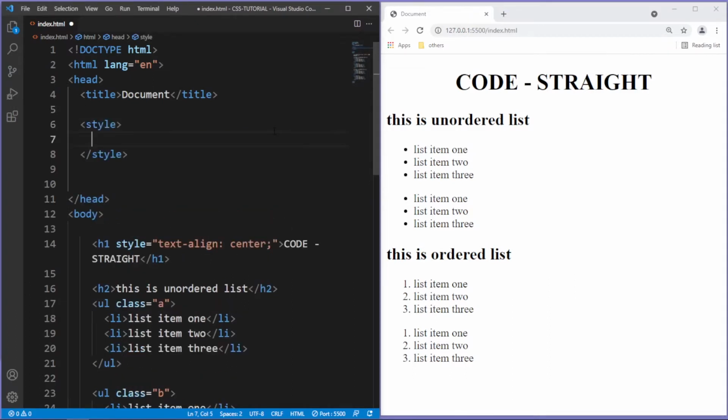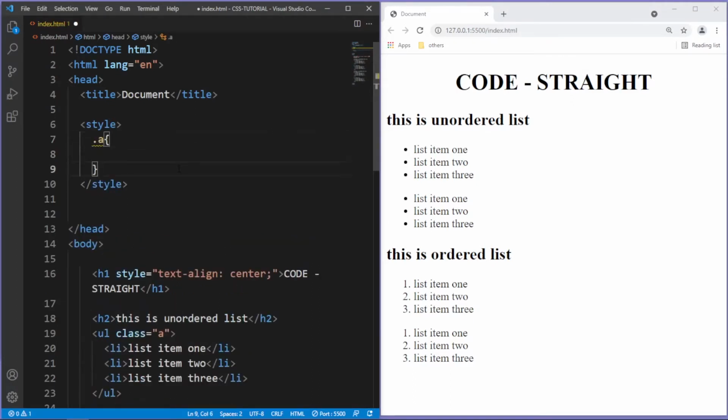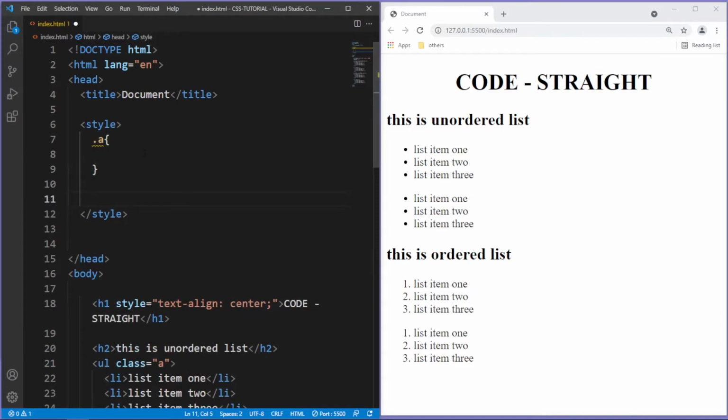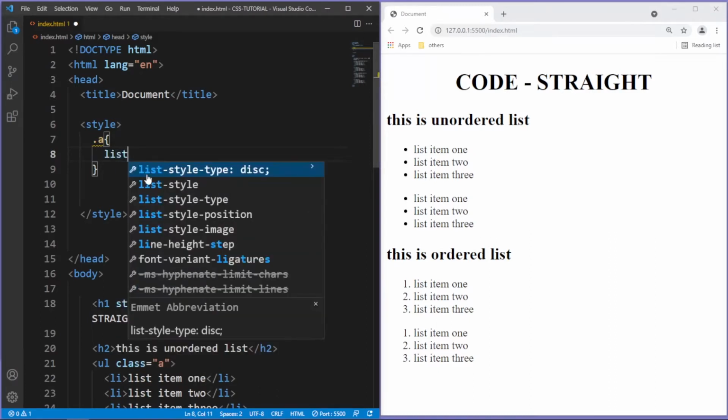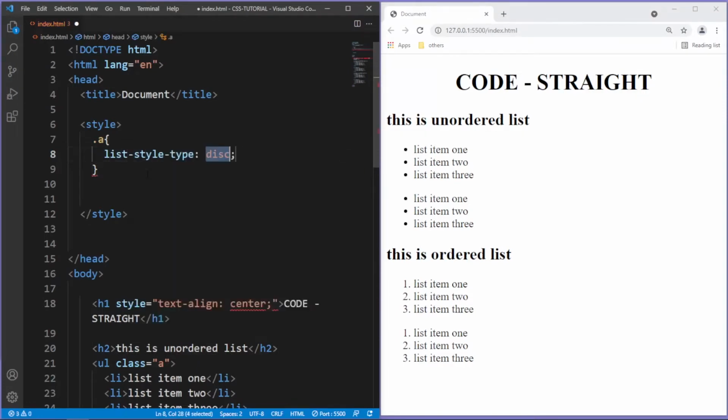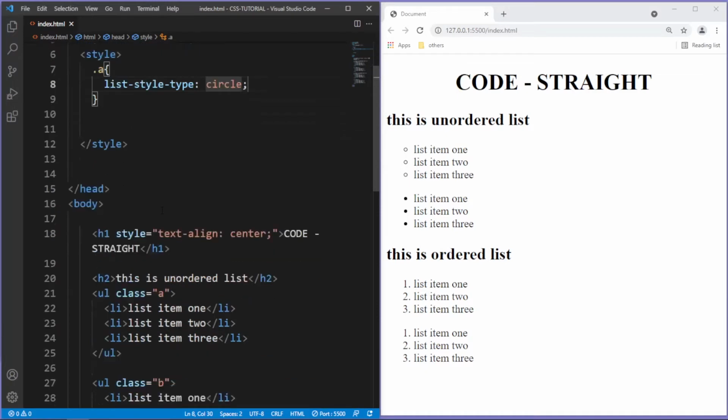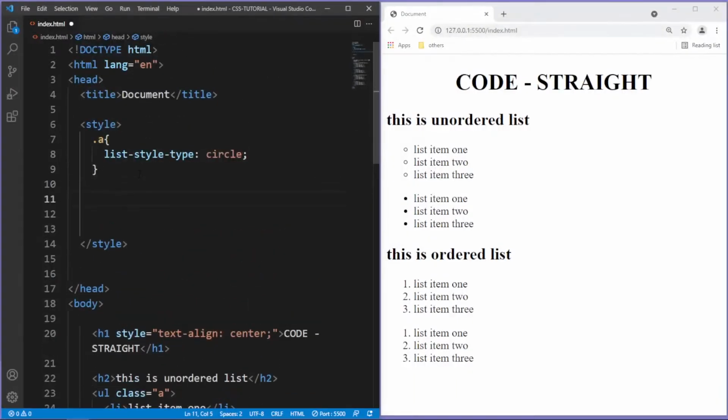Within the style tag I'm gonna give a reference of all of our classes, and let's make it first, I'm gonna change the style of our list item A to the default, and the default is list style type to be disk, or you can also say circle.